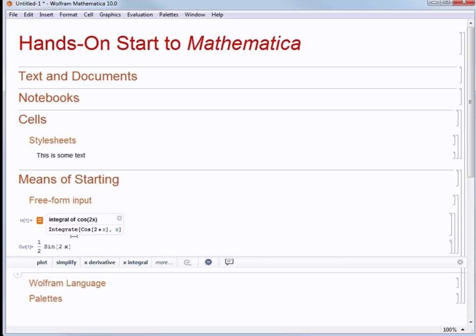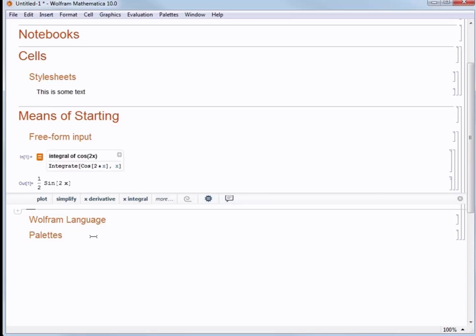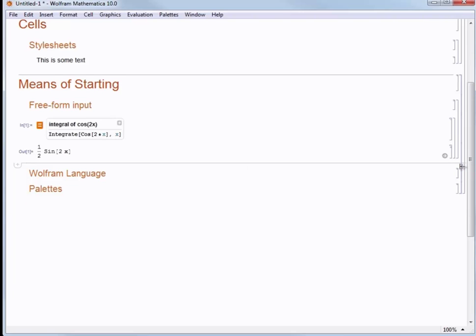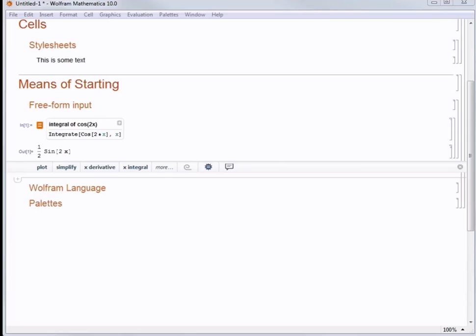Now, along with the results, you may have seen a little bar pop up. This is called the suggestions bar, and it contains some suggestions for things you might want to do next. If you don't want to see this bar, you can click the X icon to hide it. And similarly, if you don't see this bar and you want to see it, you can click the arrow to show it. The suggestions bar is really useful for a couple of reasons. First, it's smart, so if you don't have it hidden, you will still only see it when your cursor is in an output cell.